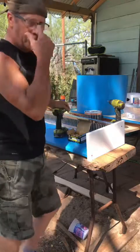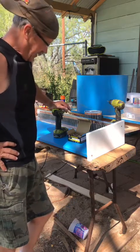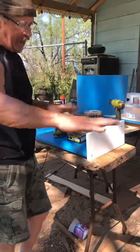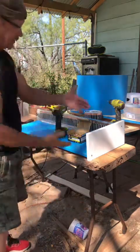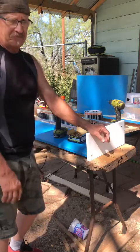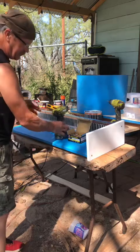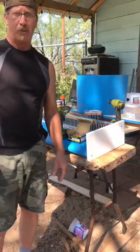After building my original ball python racks with just cheap whatever plywood was a good price, I opted for getting the good stuff that's like $37 a sheet, because it's really nicely finished. You don't have a lot of voids in here. It's flat. I mean, if it does have a bow, it's super slight. This actually takes care of any bowing, this angle that you've got put together. But just use the good stuff. For the difference in price of $7 to $10, it's completely worth it because you'll be cursing that other plywood and having to fill in all the voids and stuff. This stuff is really nice. So that's all I use now for these projects and for laminating too. So I'm going to put the other side on, and then we'll put it together.